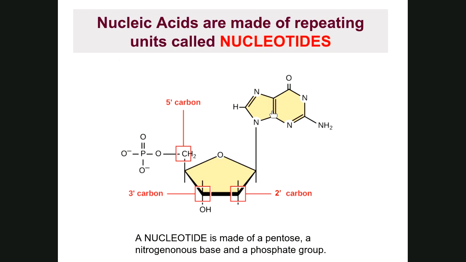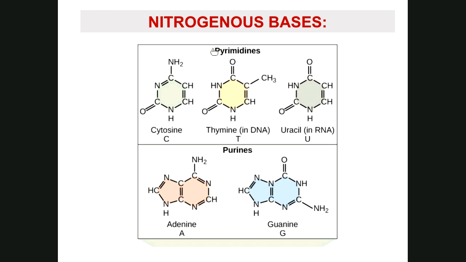So when we put prime, that means those carbons are related to my sugar, not to the nitrogenous base. This is very common in all that we use in science. When we use the word prime, we immediately know that this carbon is regarding the sugar, not the nitrogenous base, because those also have carbons over here. All right?